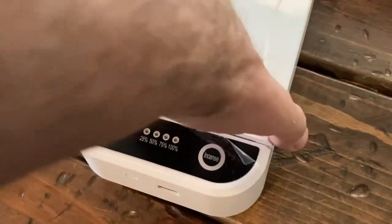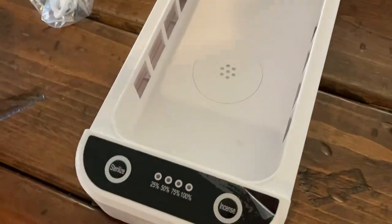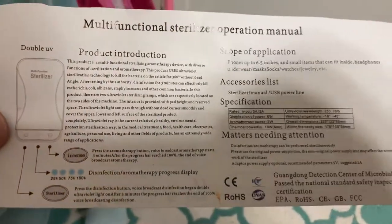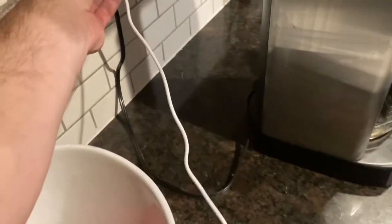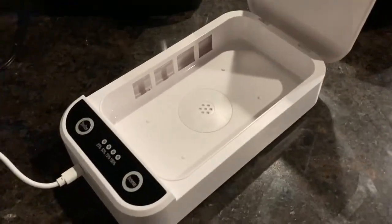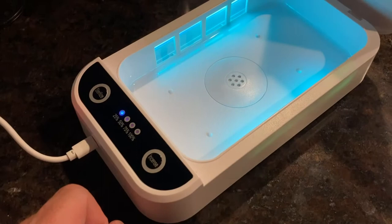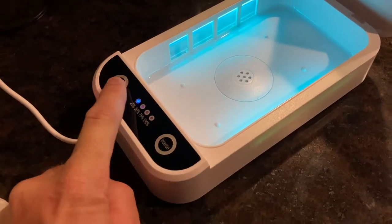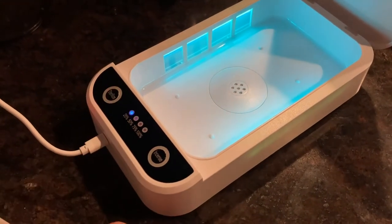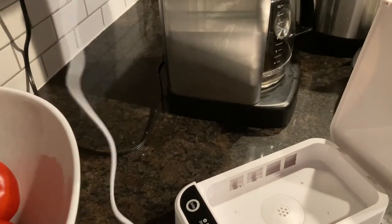The second unit is similarly structured but less deep — made specifically for a phone, though you could fit a phone and a mask in there, assuming it has a true 360-degree sterilizing effect, meaning it disinfects all surfaces inside, not just what the light directly shines on. I really like this device — it seems better made, has more glass in terms of the bulb, has a sanitize button, and is voice activated. It actually speaks to you, which is a nice touch so you know when sanitation is complete.